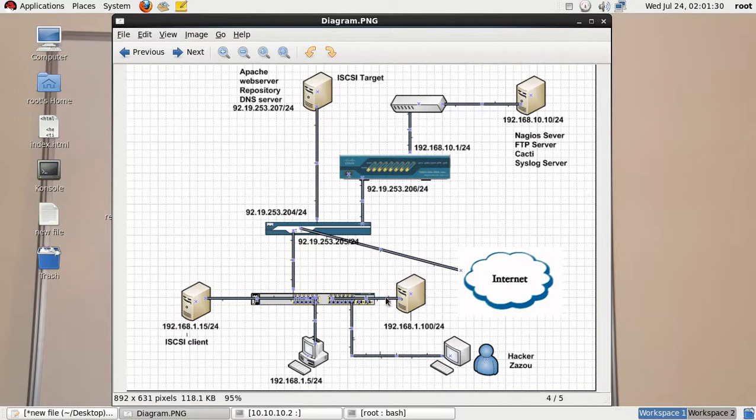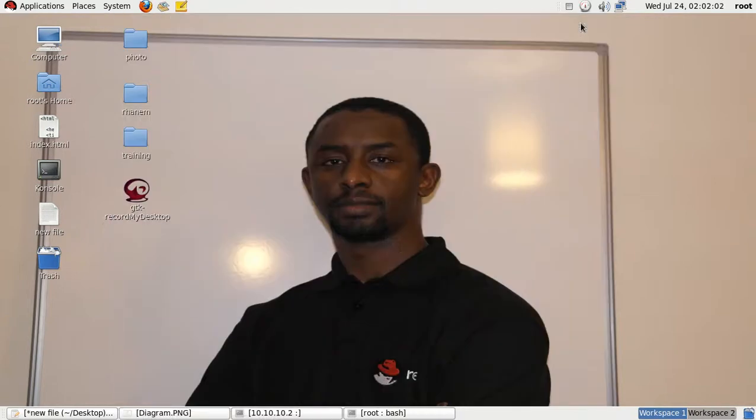In the middle, we have a Cisco 3750 switch that we will configure SNMP on so that it can send all the traffic to the server. It's also for all the rest of our lab. So our nagios will monitor all these devices. There are two stages. The first stage is to configure nagios and make sure it is running, and the second stage is to configure those devices that will be managed by our nagios.